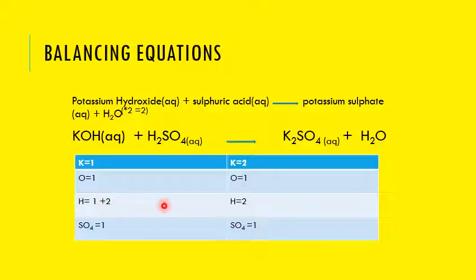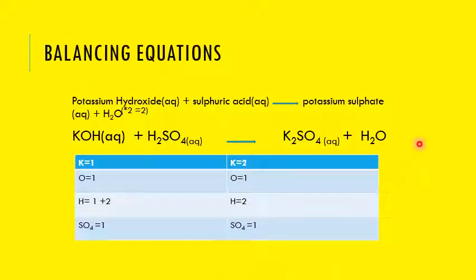So 1 plus 2. And then for sulfate, remember we said the polyatomic ions, we have to treat them as a unit. So we don't separate them. So sulfate, I have sulfate present on both the left and on the right hand side. So I leave it together. And remember the formula for sulfate is SO4. And if we have more than one sulfate, we would have a bracket with the number outside of it. We don't have a bracket and a number outside of it, so we can see that the sulfate right here is just 1. So we put 1 here. Sulfate on the right hand side is also just 1. Okay, so that's our first step.